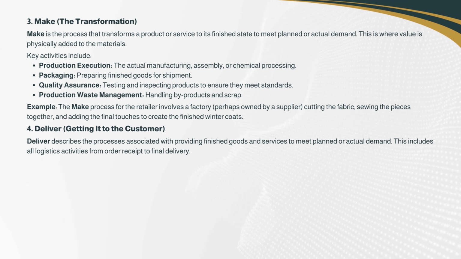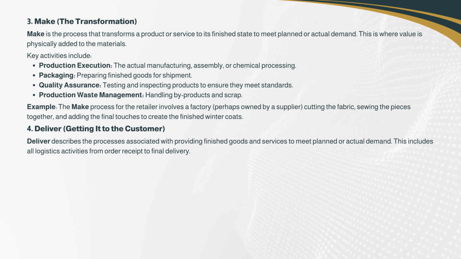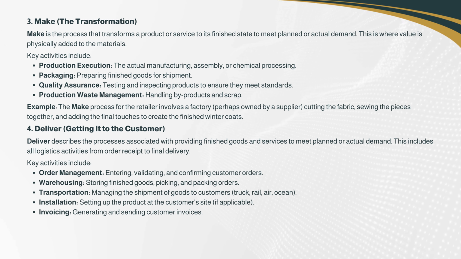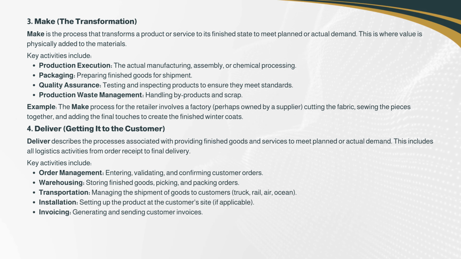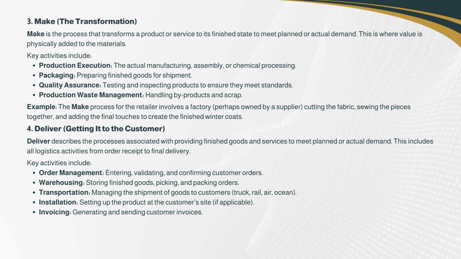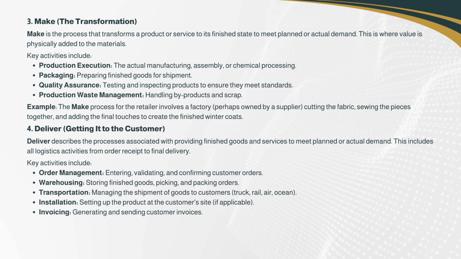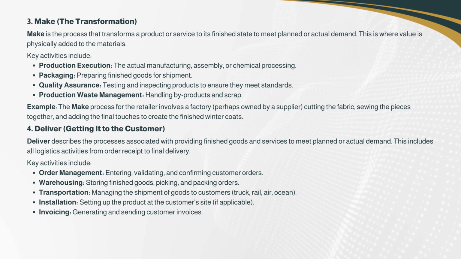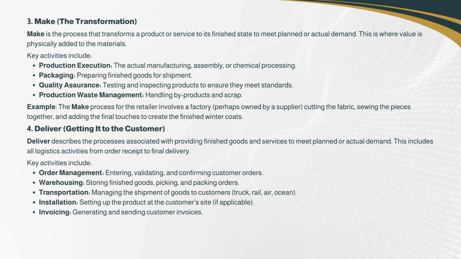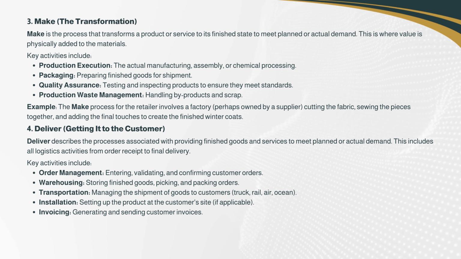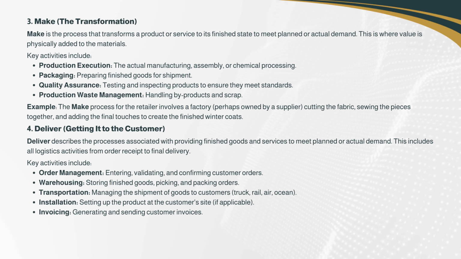This includes all logistics activities from order receipt to final delivery. Key activities include order management, entering, validating, and confirming customer orders. Warehousing, storing finished goods, picking, and packing orders. Transportation, managing the shipment of goods to customers, truck, rail, air, ocean. Installation, setting up the product at the customer's site, if applicable. Invoicing, generating and sending customer invoices.